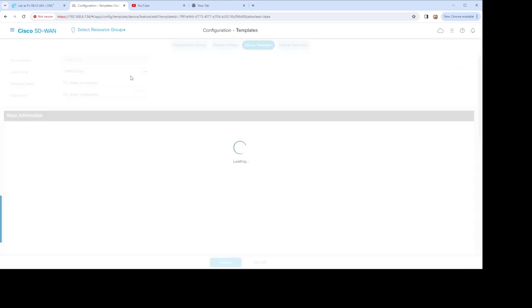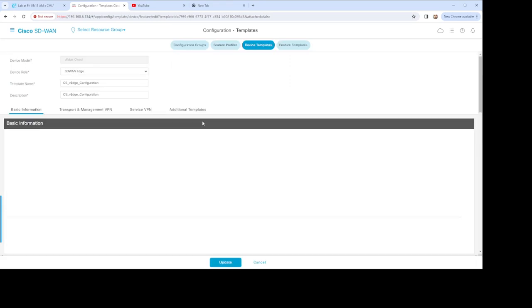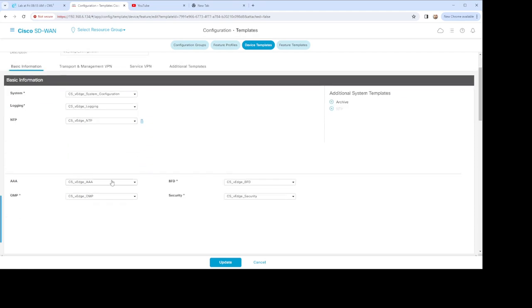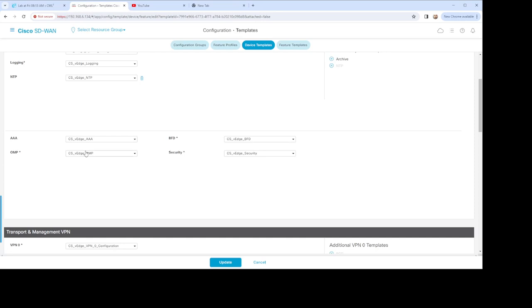I'll circle back and show you how to do this. But you can see here, for system configuration, I have different feature templates. Each of these is a feature template. I have my AAA. This is OMP. This is how it looks when you start studying and working with SD-WAN, Cisco SD-WAN.